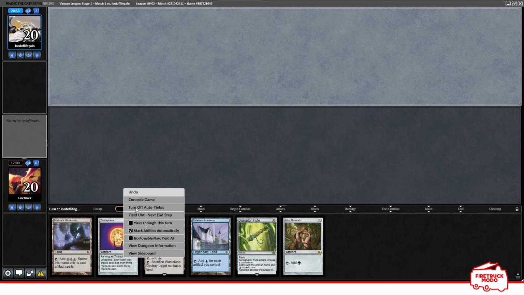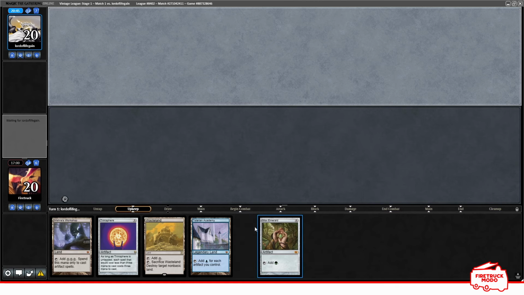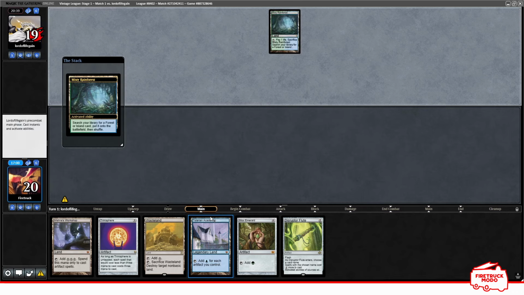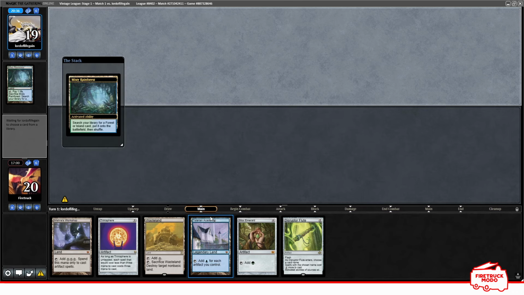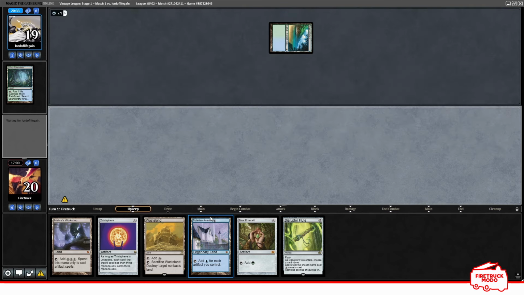Turn 1 Trinisphere, Wasteland, Disruptor Flute. Yeah, I think that seems like a line we could take. Just the Trinisphere might get forced, but maybe that's just the cost of doing business. Misty, drop. Pass. Ancestral. Right.